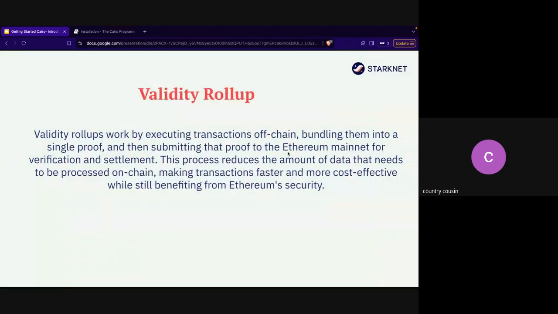So I just explained what validity rollup is all about. Forget about the big grammar here. Like we say, it's all about bundling. Valid transactions will be bundled into a single proof and then submitted to Ethereum, and Ethereum will prove, okay, this is a valid transaction. So this process reduces the amount of data that needs to be processed on chain.